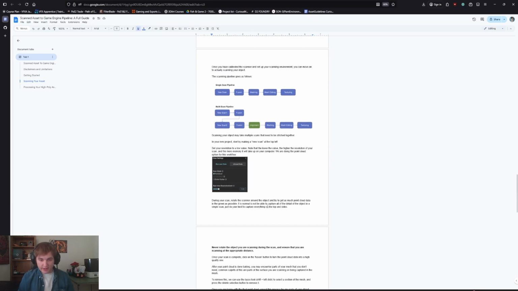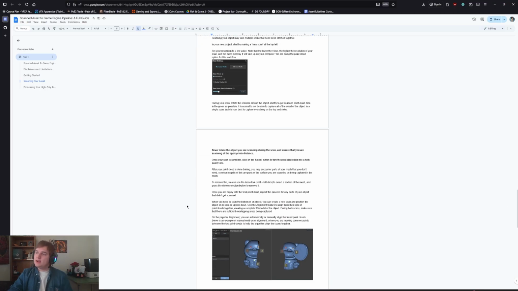scanning, turning it into a higher quality point cloud, meshing it, which means turning that from a point cloud into a mesh, editing that mesh, cutting out any parts of it that you don't want. A lot of times when you're scanning, you're going to get parts of the table or surface that you are scanning on top of. So you can lasso that and delete it, edit that out. And when you're finally happy with the final mesh, then adding all the texture data on top of it. And they make this really simple for you. They even have a one button processing option, but typically I like to just do it manually.